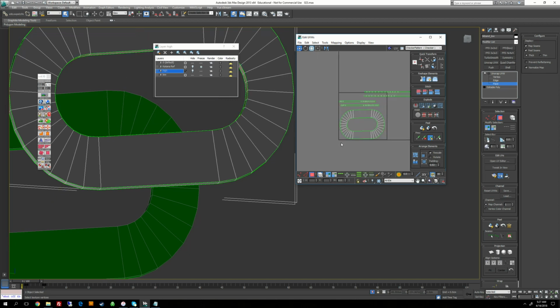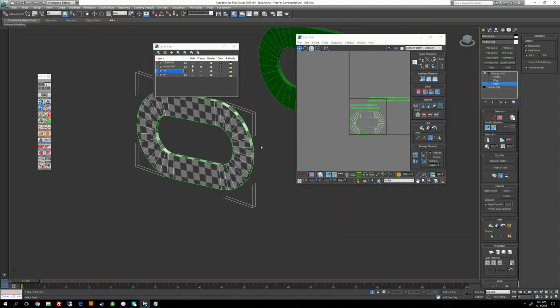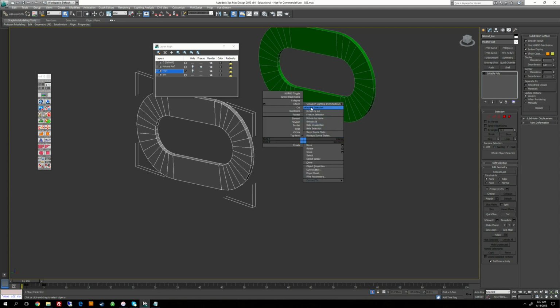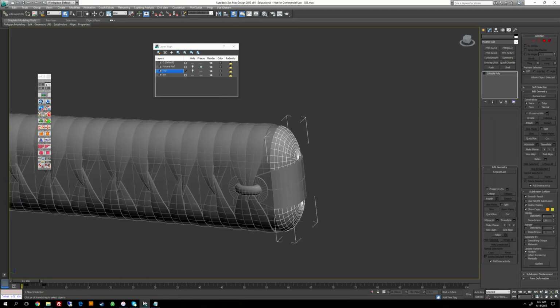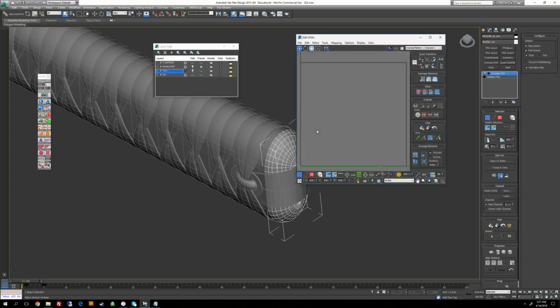So we're left with something like that. Okay. Throw our checkerboard pattern on here, make sure everything looks pretty good. Looks alright. So I'll go ahead and convert this to an editable poly. And now we've got this end cap piece. So I'll go and unwrap that.